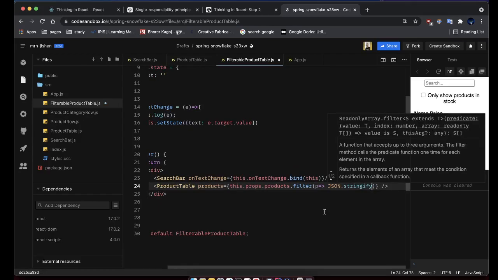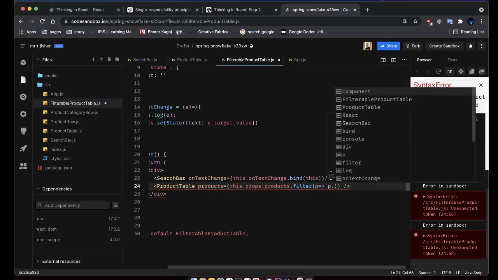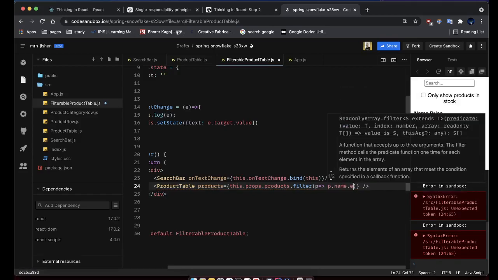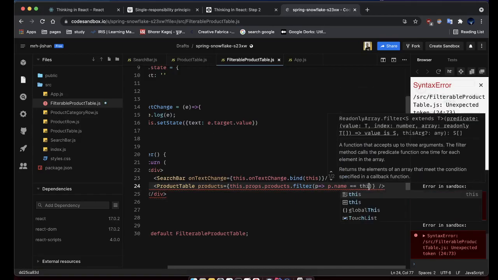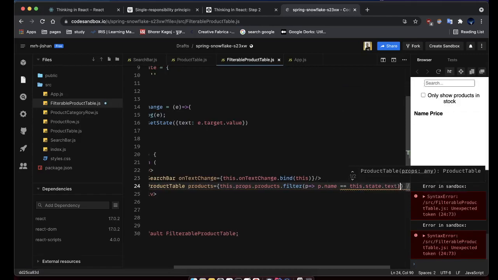Let's not do stringify here. I was thinking if we can do a stringify, but let's do the simple way. So we can say name dot equal this dot state dot text.